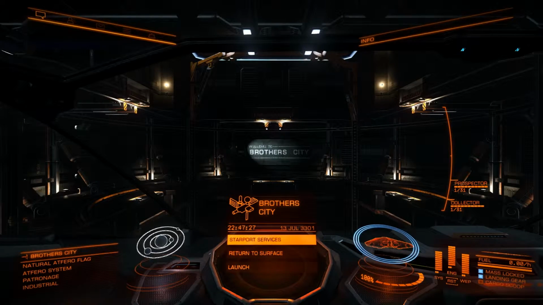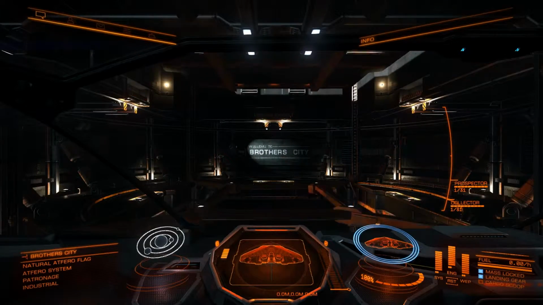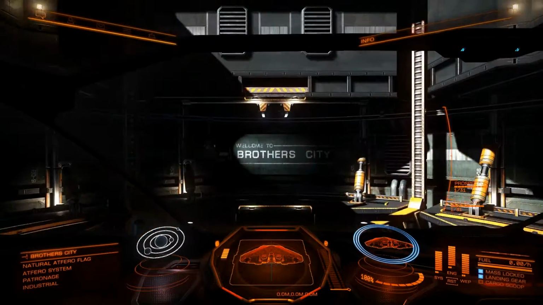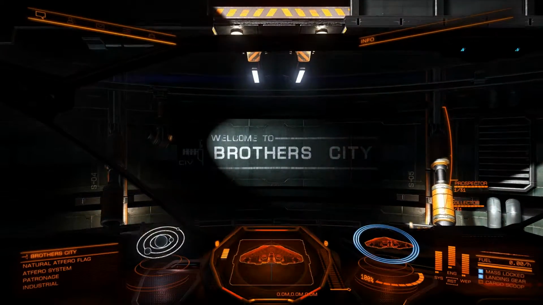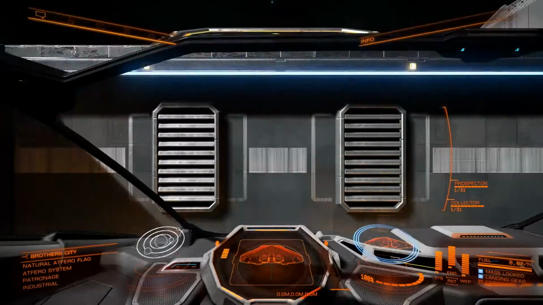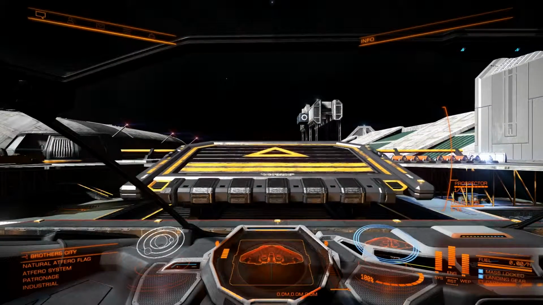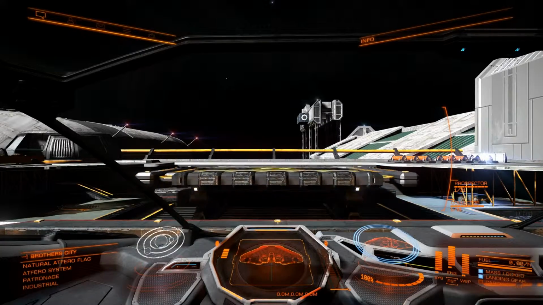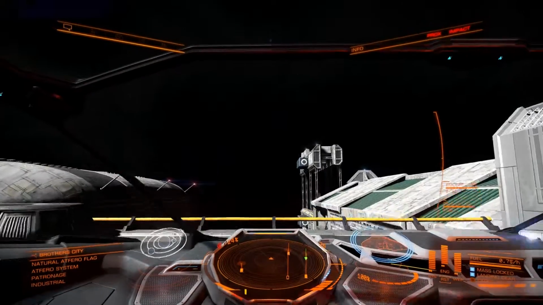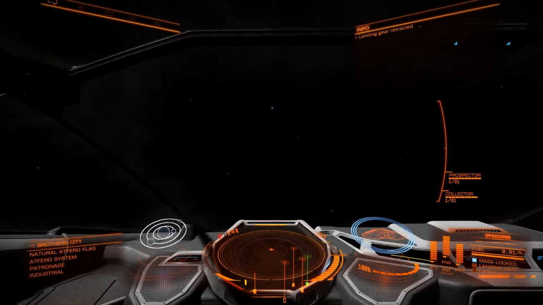and so that's how you select it. So I'm going to do some launch here. And off we go. So the port that I'm at right now is just a small little outpost. Ship released. Engines engaged. Landing gear retracted.